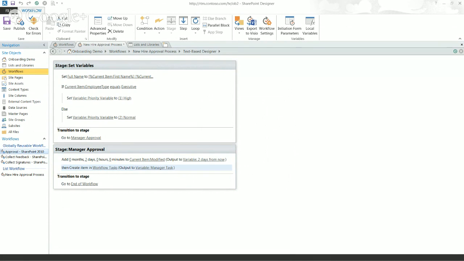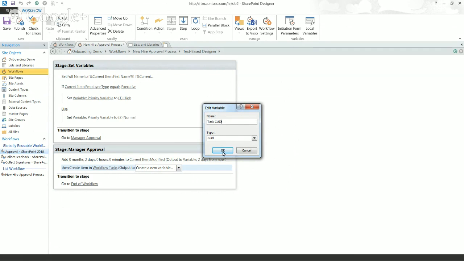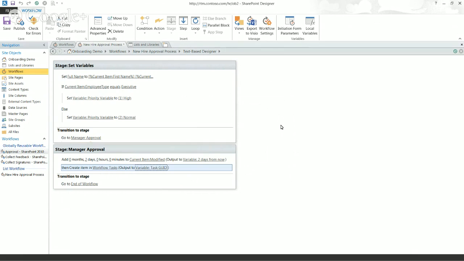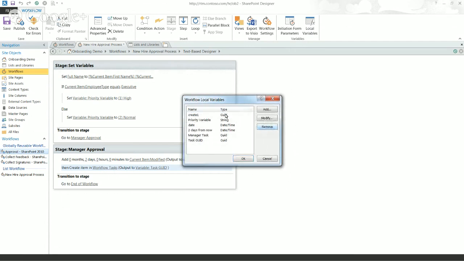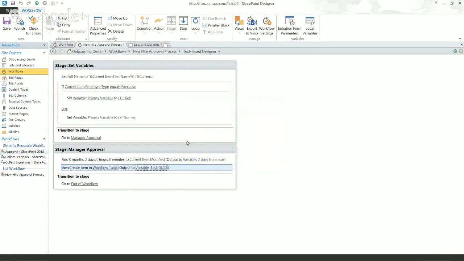Okay, and let's see. You know what I did? I'm just going to use the same variable for all of them. So I'm just going to say task, and that's saving me variables, because the more variables you have just floating around in your workflow, it actually makes the whole workflow more inefficient and takes it longer to load and stuff like that. So I can keep these nice and clean as I go, and say I'm not using that one, I'm not using that generic date one it created for me. These are the ones that I named myself. Those are the ones I'm using. So I can keep those cleaned up as I go.